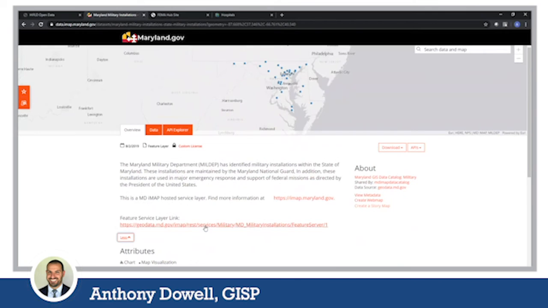So if you were to copy this link address and I go back into my hospitals map, I can use that link to just add information in the add data function here. If I were to go then to add layer from the web, I can use that link directly as an ArcGIS server web instance, and I can just copy, paste, and I can add this layer.